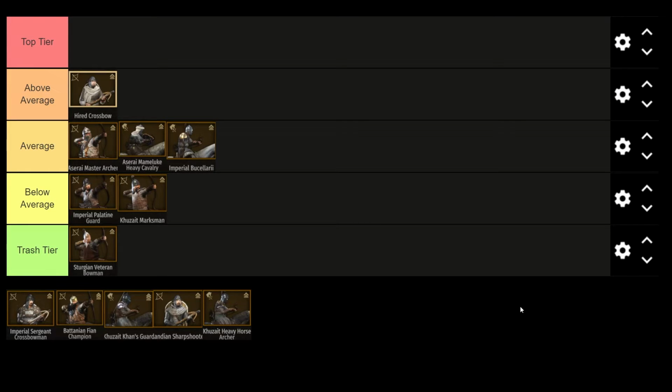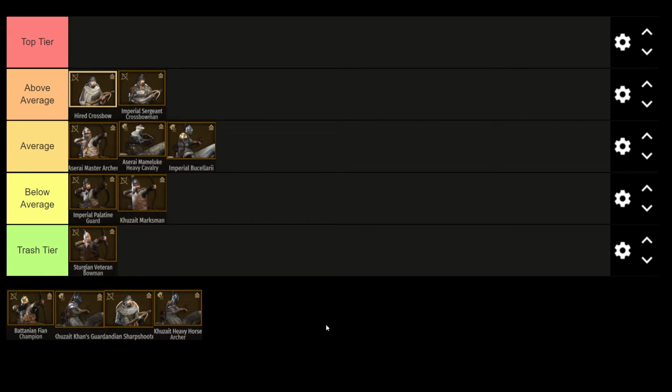Even though I did say all those great things about the hired crossbow, I still do think that the crossbowmen that the Imperials and Valandians have to offer are stronger. The Imperial crossbowmen, while having a weaker hickory crossbow that only does 93 damage, he does have much higher armor than the hired crossbowmen. This means he'll be much more tanky when trading shots with other archers, or when he does get into that hand-to-hand combat with his shields. The Imperial Sergeant Crossbowman also comes with the same melee kit as the Imperial Legionary, which means he will also spawn with those maces sometimes, which do bonus damage against high armor units.